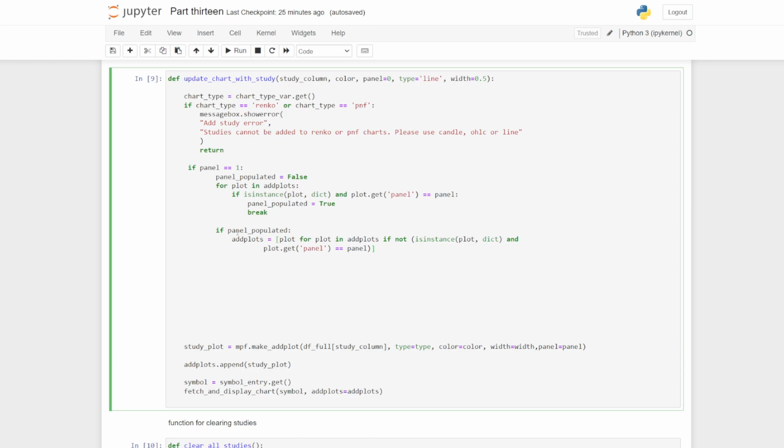So you can say what this is doing is, I want to add the RSI, and the code goes, okay, I'm looking at the chart we've got. We've already got the MACD in that panel, so that MACD is part of the addplots list. So we're going to go through the addplots list, get rid of the MACD, and insert the RSI in its place. Once that's done, we've adjusted the addplots list, and then we're just going to plot all that out. So that's all it's really doing.